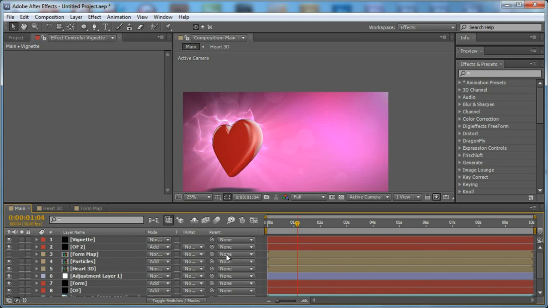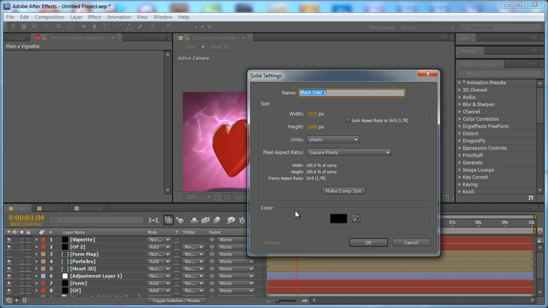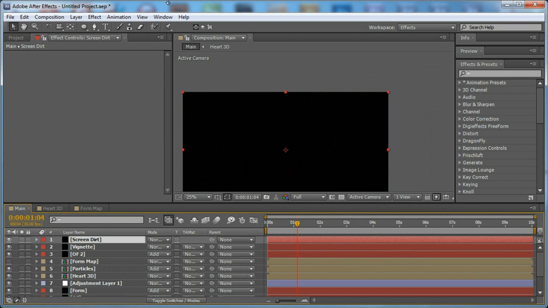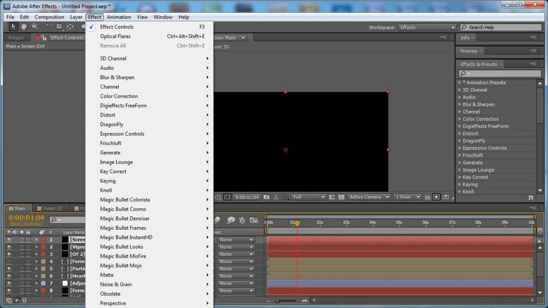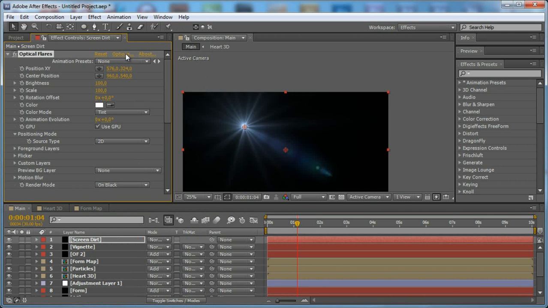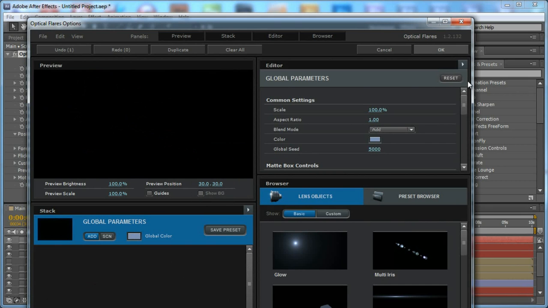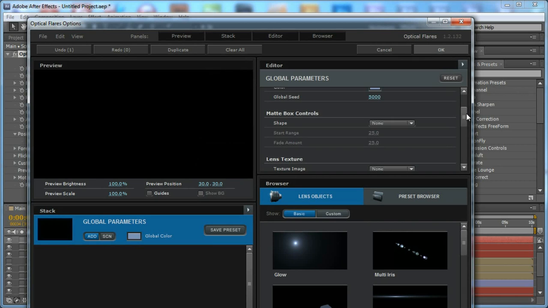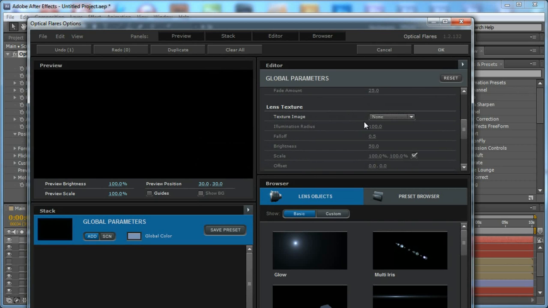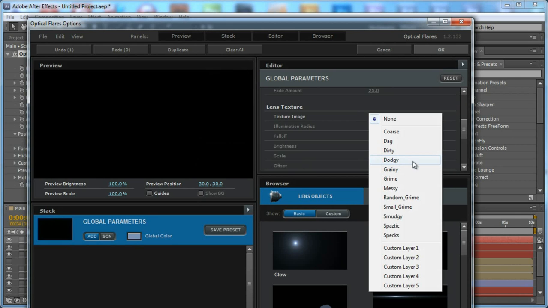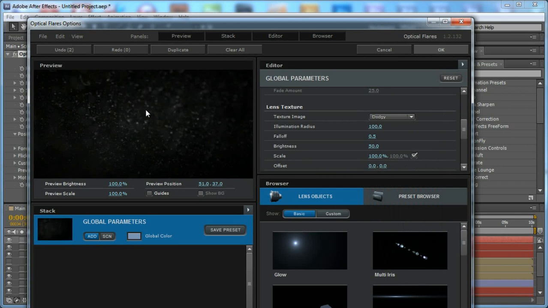And another thing that we can do is to create another solid and call it screen dirt, and come to effect, Video Copilot Optical Flares, and open the options, clear all, and select the global parameters here, and come to the lens texture, and we can use probably this.